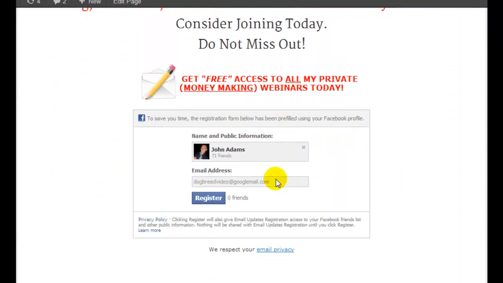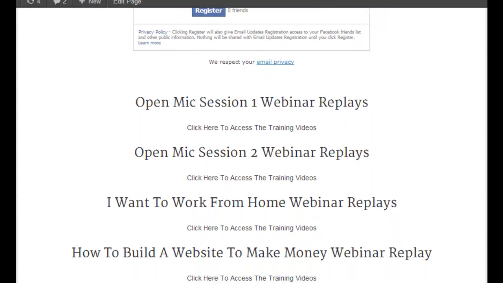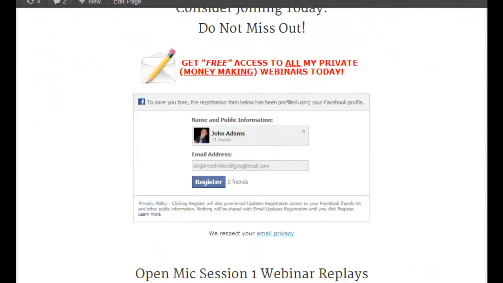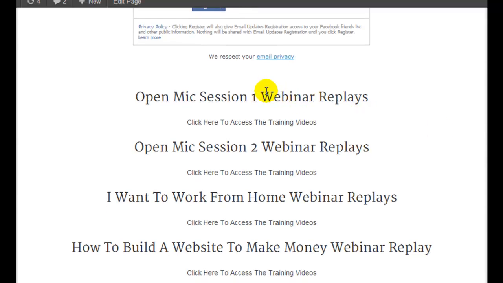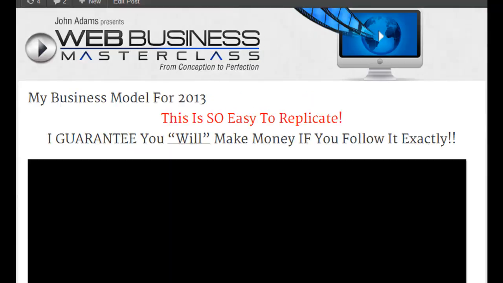And this is basically just a page where I capture. You can see a Facebook capture here. If I wasn't signed into Facebook, this would be a typical Aweber capture that you are normally used to seeing. Okay, and I want these people to get as much free content from me as possible, but I want them to know I'm promoting. And when they go down here, we can see we got headlines of different webinar sessions that I've created. So if I just click on any one, doesn't matter which one I click on, we're going to see the Voo Player in action.